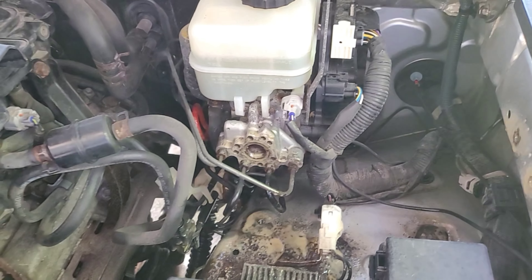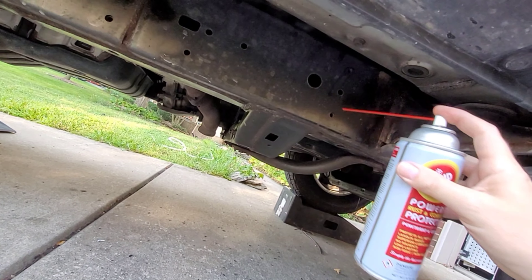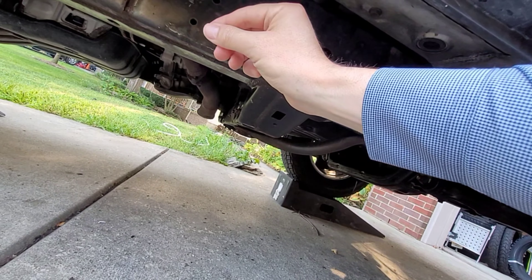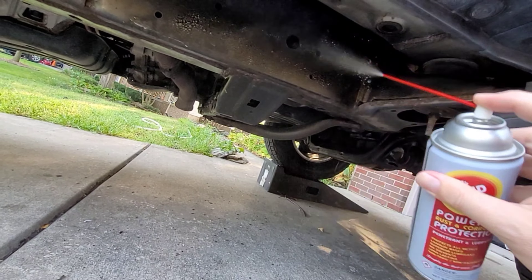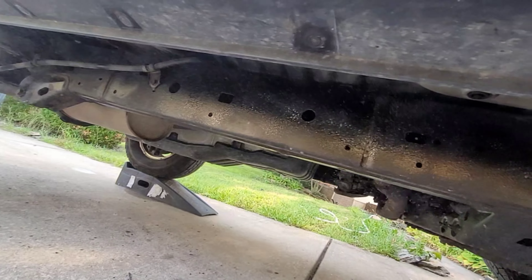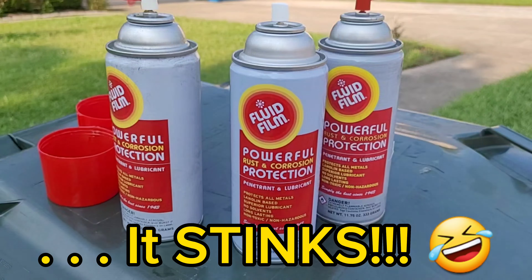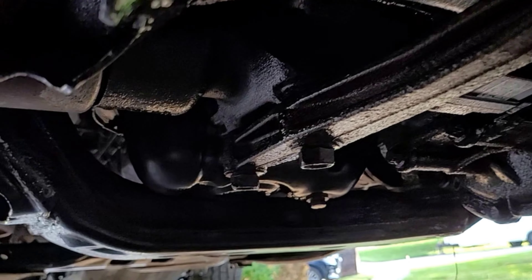This is about a one-year or one-winter treatment. With this Fluid Film I'm going to methodically spray all exposed metal surfaces, including the inside through these holes. There's a special attachment — about a 22-inch-long wand that sprays in all directions — and you shove it into those holes to make sure you coat everything. If you've done it right you should have used about three full cans for the exterior of all the parts underneath, and about three full cans on the interior of all the tubes and frame rails. Being a natural lanolin product, it has a really unique smell. Your undercarriage should have a nice coating of Fluid Film everywhere there is metal.